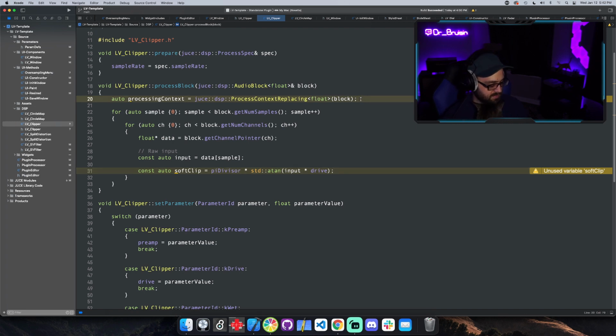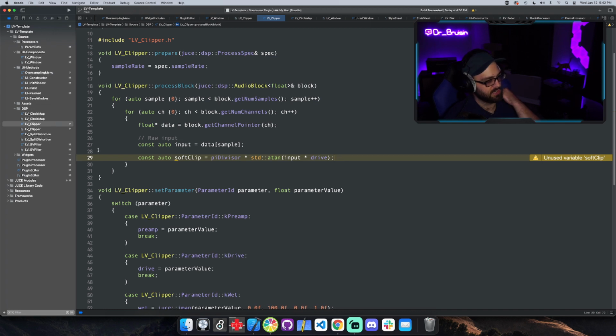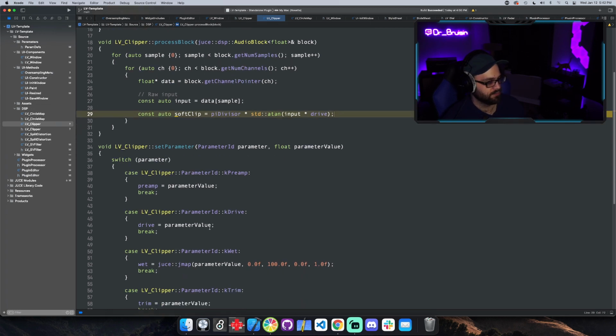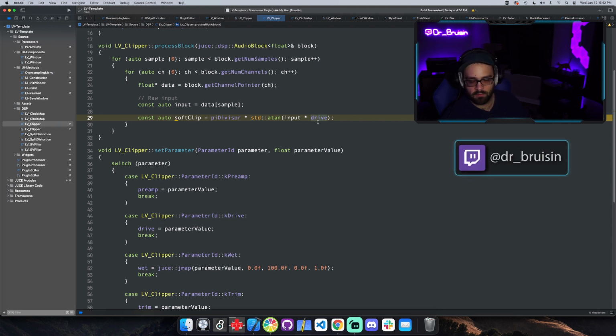Wait, I don't think I need this in here. Okay. Is my drive actually hooked up in this plugin? I'm not sure. One thing: this is gonna be in dB, so we need to change that to a logarithmic scale.